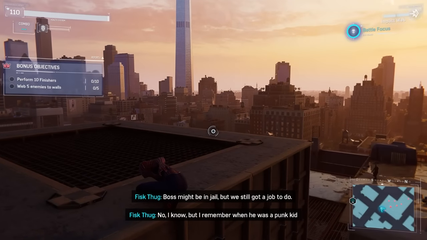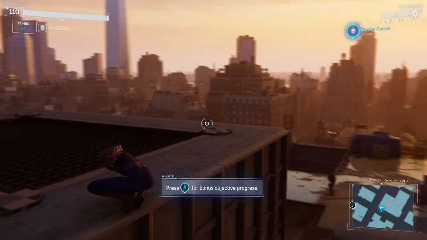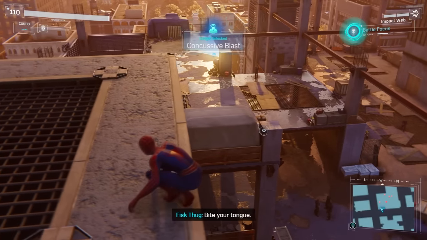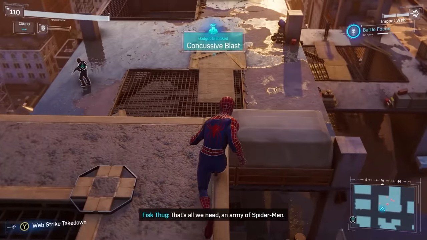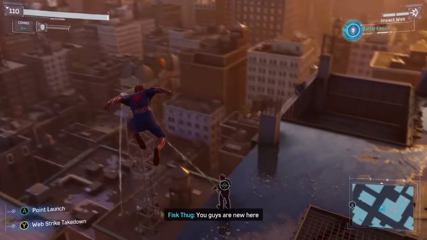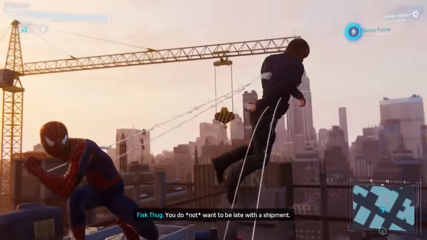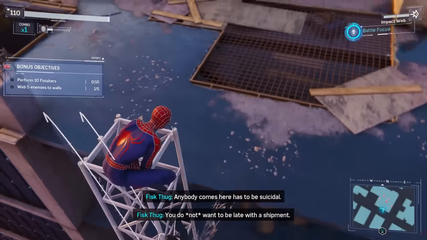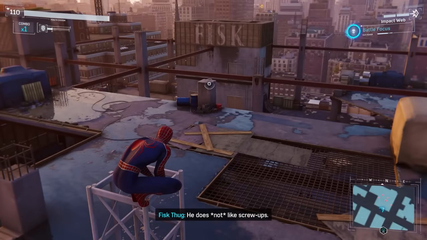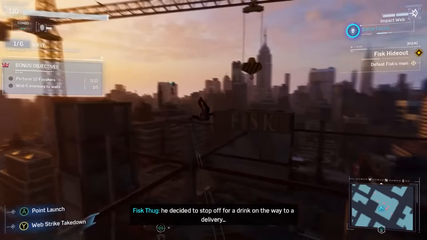Now, we've also got some bonus objectives, which I'm going to do. Web 5 enemies to walls. Got to do 5 of that. And no, that one that we just did doesn't count. Wham, wham. Now, one thing that you can do, see this guy? You can do a little stealth takedown before it starts. And that counts as webbing enemies to walls, which is great. We also got to perform 10 finishers. It should be no issue doing that.